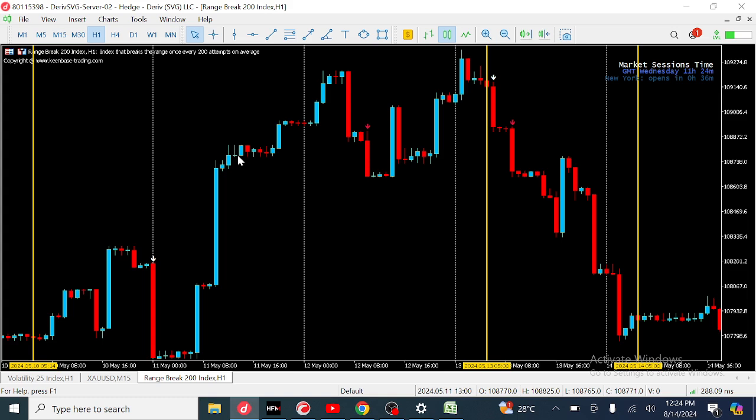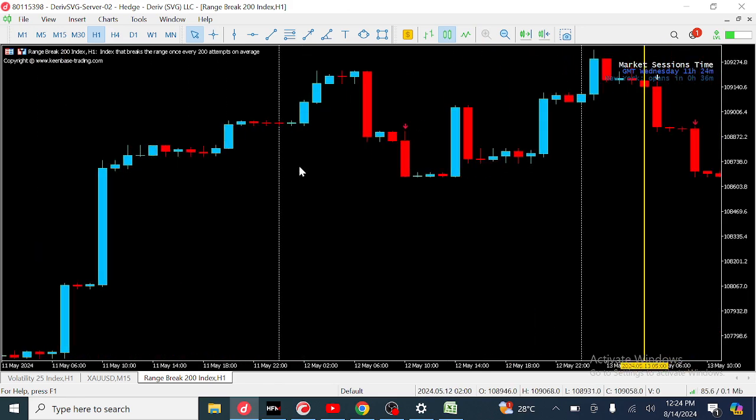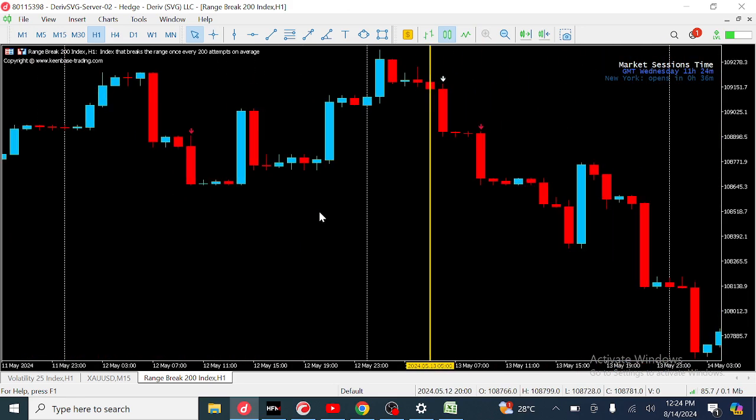So what we are looking for on the chart, as you can see, we have arrows: red arrows, and then we have white arrows. We are looking for a situation where we have the white and the red on the same day. This vertical dotted line is showing the previous day from the present day. So as you can see on this very day, we first have the white arrow and then we have the red arrow.